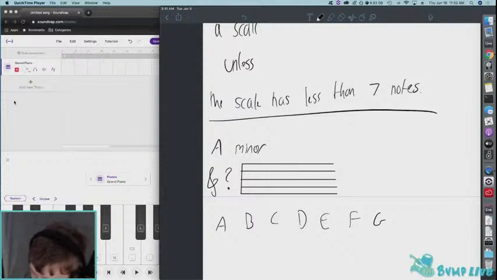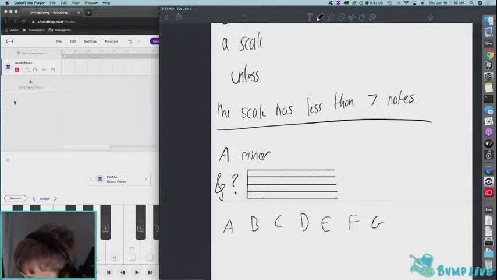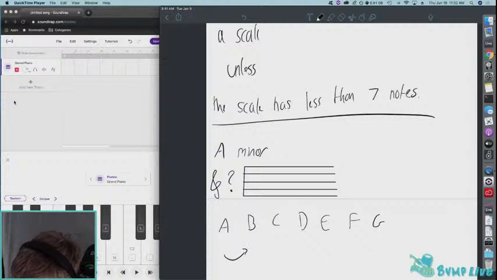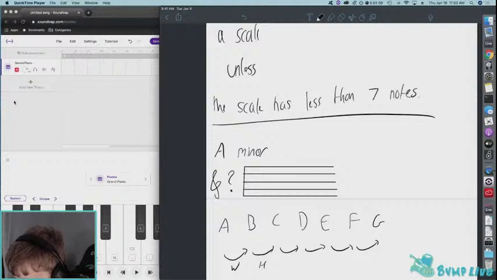So the rule goes as such. Whole, half, whole, whole, half, whole.